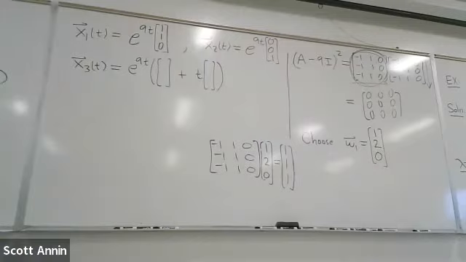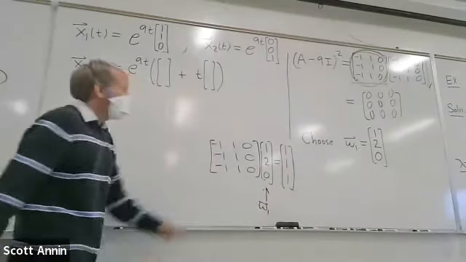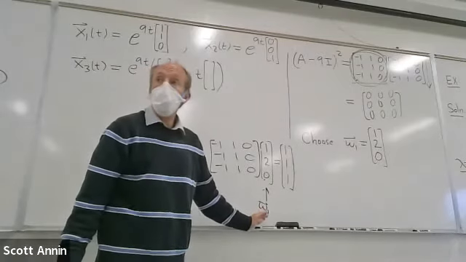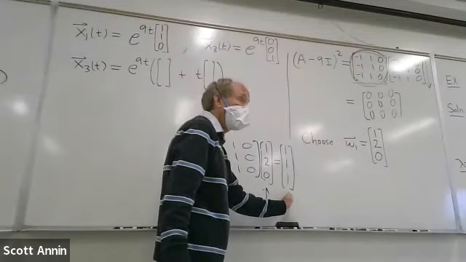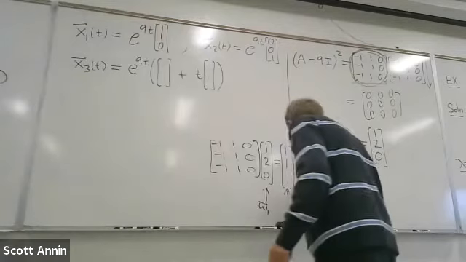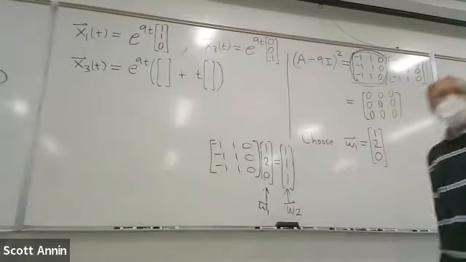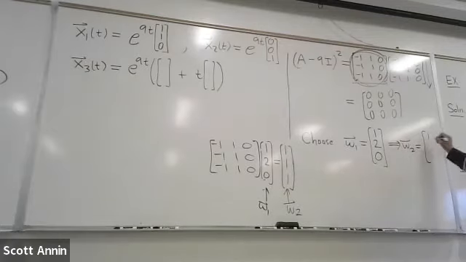Because W1, so if I put 1, 2, 0, that was what Sebastian suggested. If that's W1, so notice what I'm doing, here's W1. Now the question is, what's W2? W2 is just this. That's what the diagram is saying. You start with W1 and you multiply it by the matrix, you get W2. So this is actually W2 then. Okay, so then W2 is 1, 1, 1.